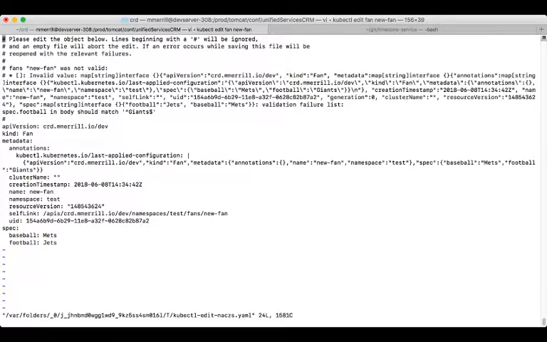It says it's not valid, and this is interesting, from my last demo. I had an OpenAPI enforcement. If you remember in CRDs, the spec section is kind of open form. One of the most recent additions to that was the ability to have OpenAPI validation enforcement. So that's what that is. And if you remember from last time, you can only be a certain number of teams. I think my demo last time was that if you try to put in Eagles, it wouldn't let you. So I have to go and see what the validation is.